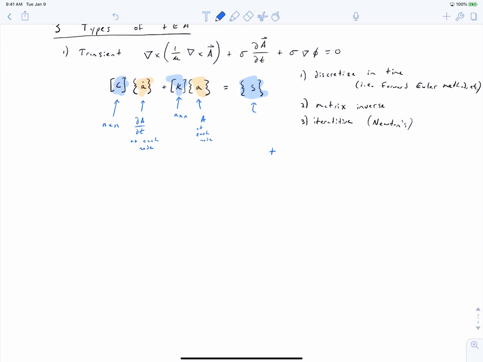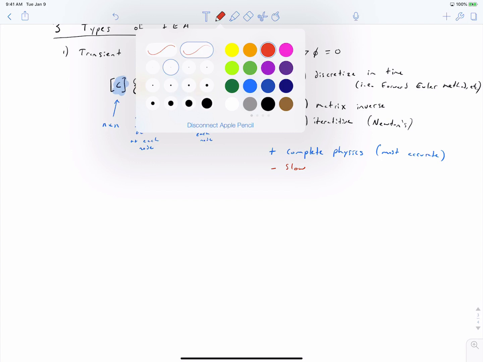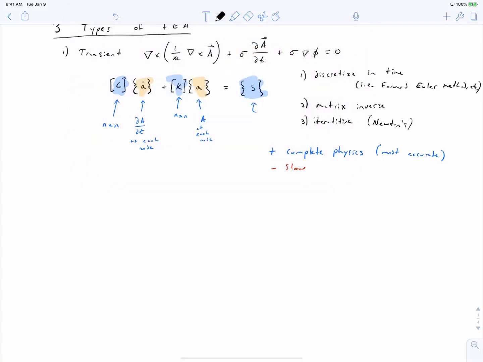We like it because it models the complete physics. It's the most accurate. You have your time dependencies within it. We are critical of it because it can be slow, because you're marching in time. Maybe you're taking 400 time steps per revolution of your rotor. Just like your mesh size required a sensitivity analysis to determine if it was fine enough or not, your time step size is also subject to you doing some kind of sensitivity analysis to determine how fine it needs to be. So that's approach number one. That's the most complete approach.